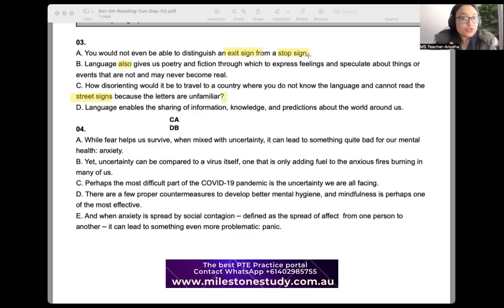As I said, fruits, varieties of fruits first, and then citrus fruits or apples, mangoes, okay? So street signs include all other signs. First is C, then is A. This is a problem statement. You won't be able to do this, you won't be able to do that. Then as an answer, we have language. Language helps us get the knowledge. Language helps us share the information. And it also helps us on poetry, fiction, and feelings, and so on.